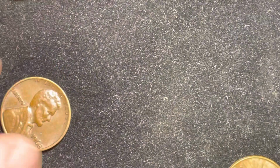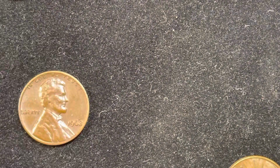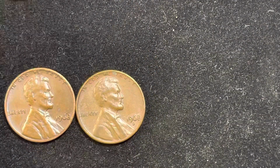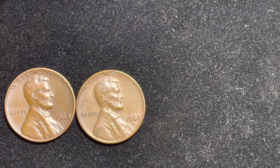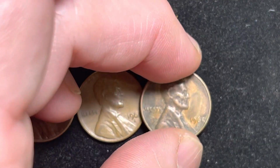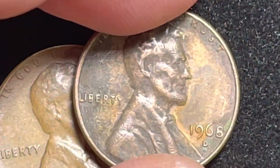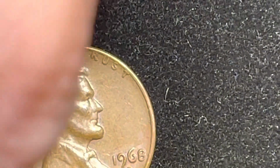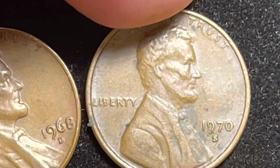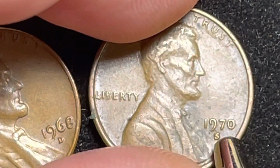So, when you're looking at these 1968 coins, here's what you want to think about, and that is that they had 3 different mint marks. And let's see if we can find all 3. Let's see what this one is. Oh, that's a really dirty one, isn't it? That's a D, so we don't want that one. There's an S. Okay, so we have an S. And see the S here for San Francisco Mint?